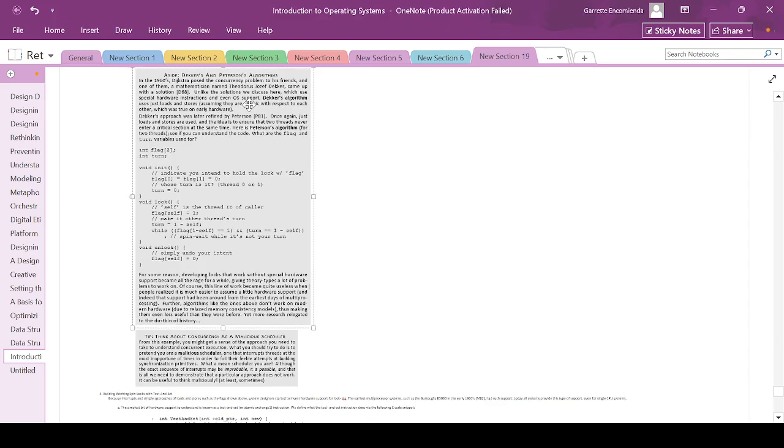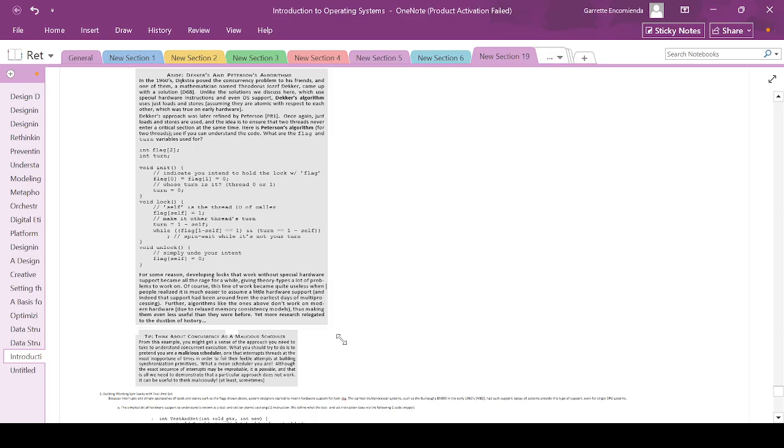Aside from Dekker's and Peterson's algorithms, in the 1950s Dijkstra posed the concurrency problem to his friends, and one of them, a mathematician named Theodorus Joseph Dekker, came up with a solution.